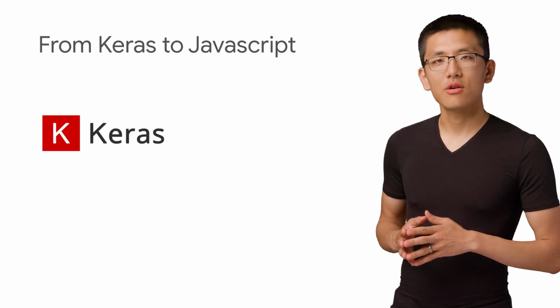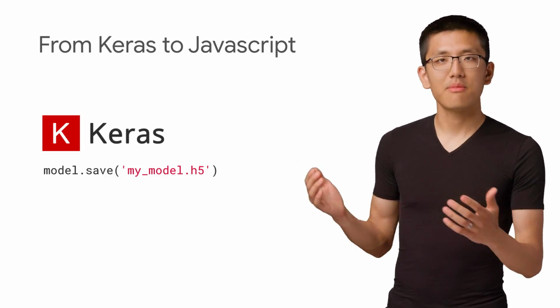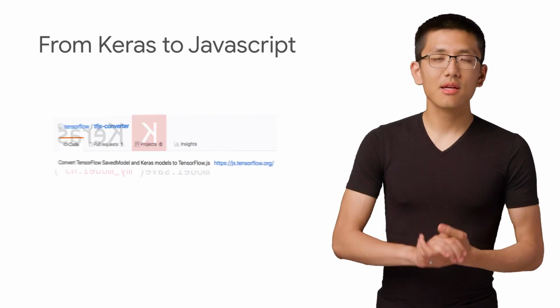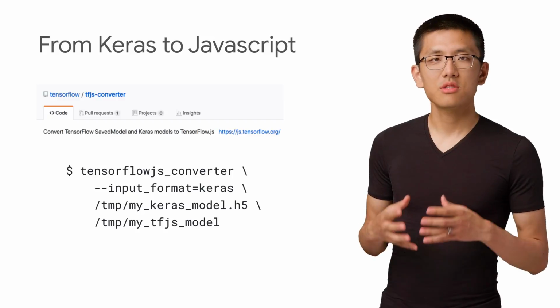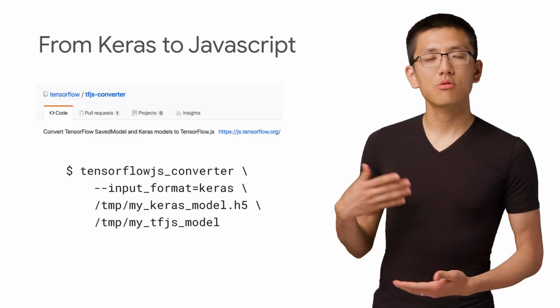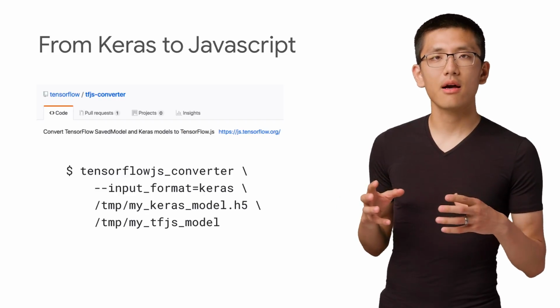The tricky thing about loading a Keras model into TensorFlow.js is that Keras models are typically saved as HDF5 files using something like model.save('mymodel.h5'). TensorFlow.js provides a tool, the TensorFlow.js Converter, which is used to convert your Keras model into a format that TensorFlow.js can consume, which is a folder containing a file called model.json. Let's see that in context with the Keras model that we've been using in the last few episodes.